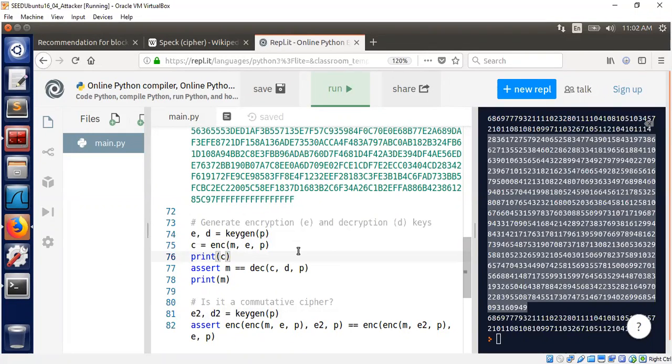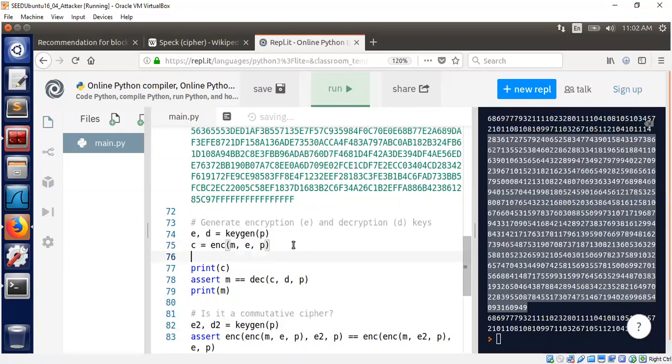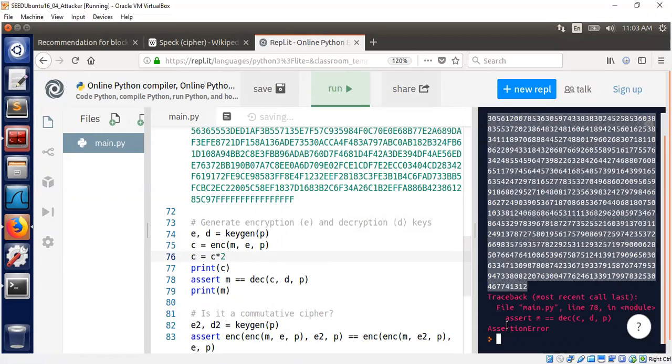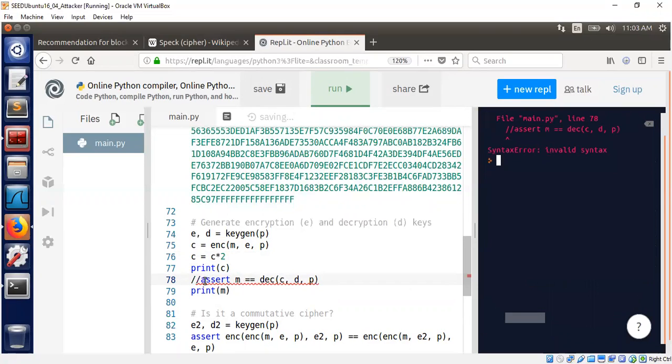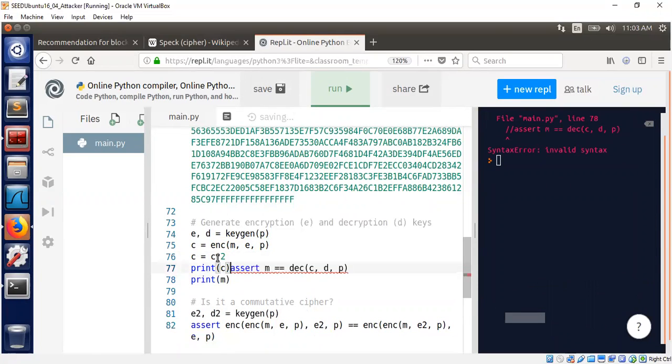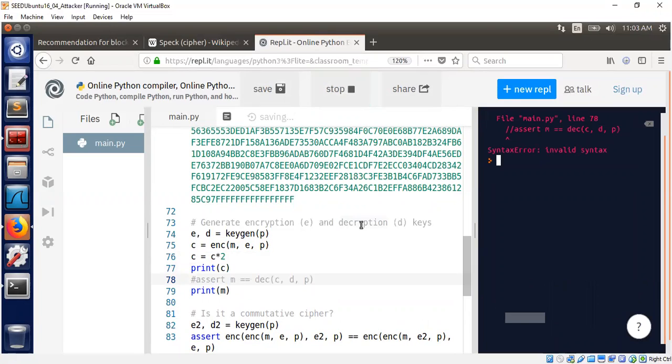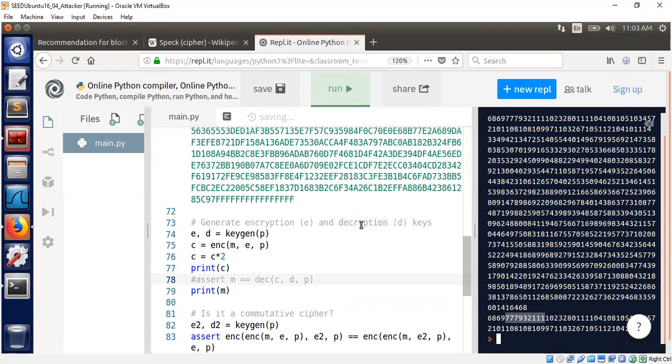So it's a deterministic scheme. It has one more problem or limitation, if you want to call it that, although it's needed: it's malleable. What it means to be malleable is that, let's say I multiply my ciphertext by the number 2, it will successfully decrypt. It won't even complain. Here it's complaining because I'm asserting, so let me remove the assert for a moment. I think the comment is wrong, let me fix that first. Now I remove the assert, and you are seeing no error whatsoever. You get back some message m.